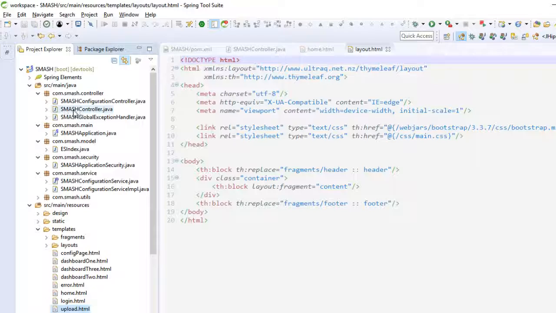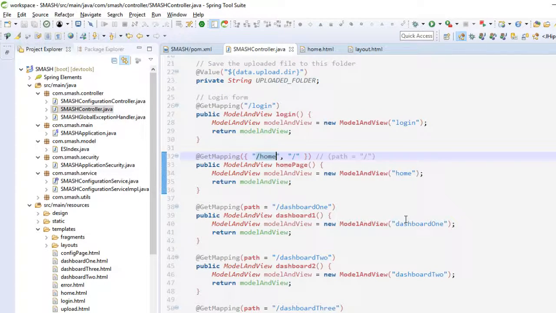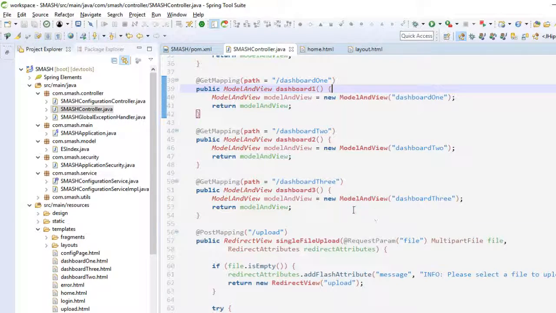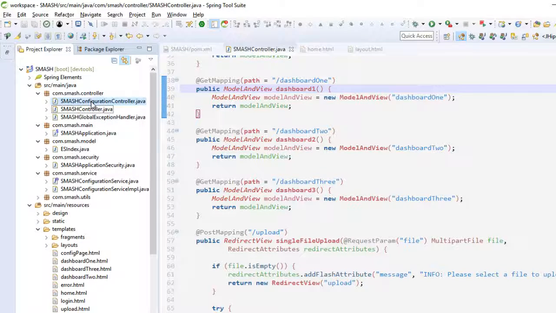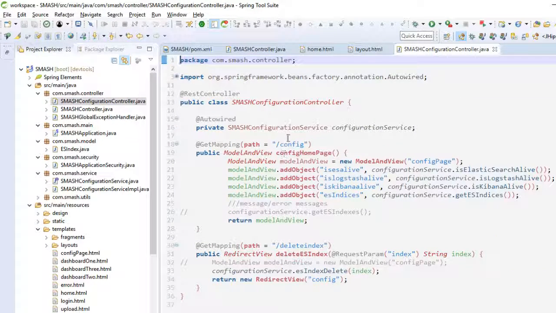Now going back to the controller, this is what the controller does. And then related to config, we have a few URLs mapped here on the config as well. And this part is making a call to the config service, and the config service is basically used to perform certain health checks on these various applications, because they are the backbone of Smash.